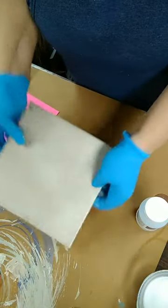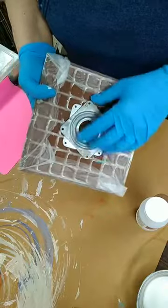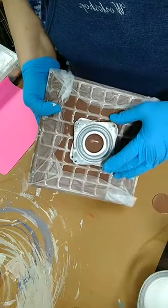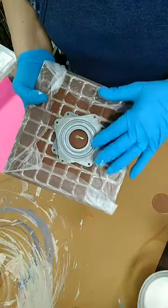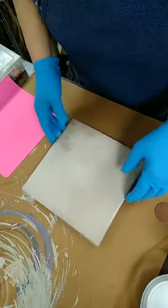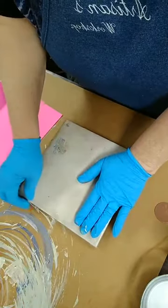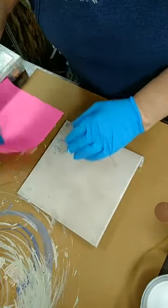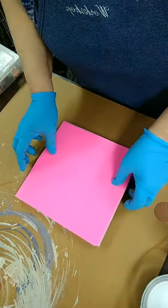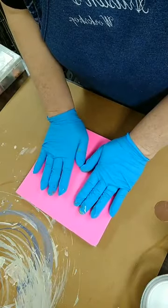this is just a ceramic tile that I got at the hardware store, and this is one of the Lazy Susan attachments. I don't know what you want to call it, but it's a part that you can get at a hardware store, and I just glued it to the back of the ceramic tile, so it makes a Lazy Susan. So it spins. And I covered it with some of that press and seal plastic wrap. And then I had bought a two-pack of the silicone mats, so I cut the second one up and put it on top of the tile.